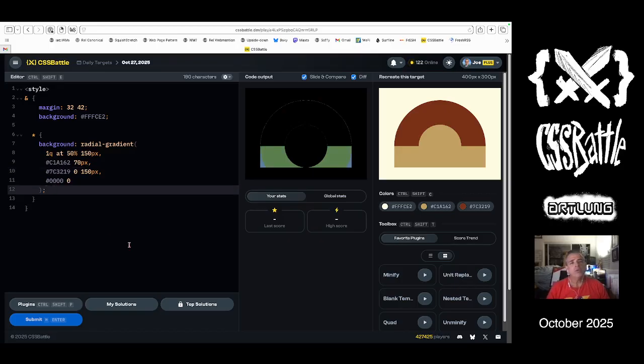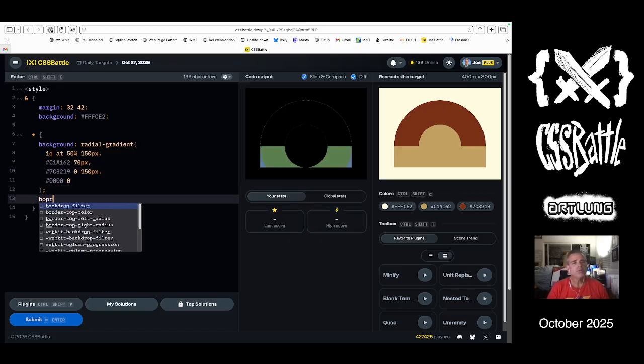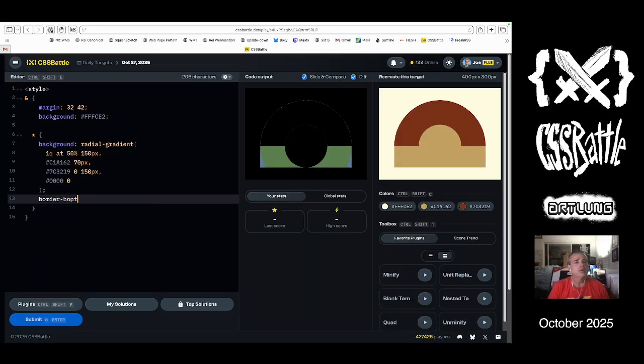Okay, so what I would like to do is do a border bottom. And then we're going to see how that impinges this. 40, 50, 60, 70.